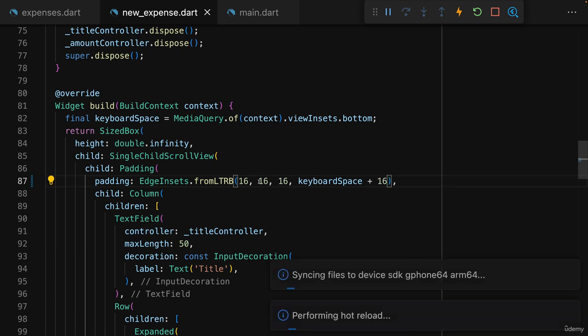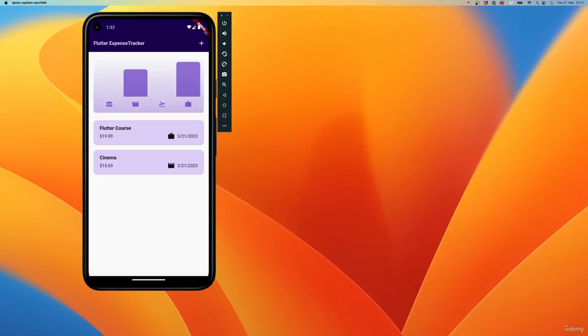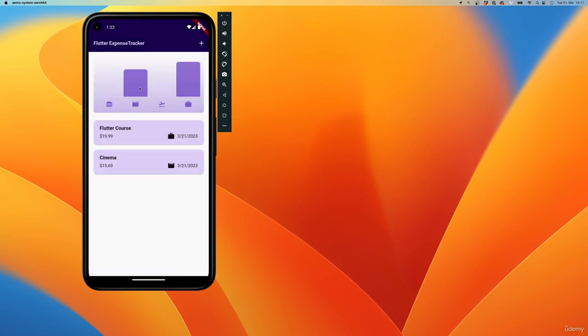And for that, I'll first of all set this back to the actual amount of padding I'd like to have, no matter if there is some camera in the device or not. But with that, of course, you'll notice that now the camera does overlap the title. But before we'll fix this, I want to take a look at another screen.